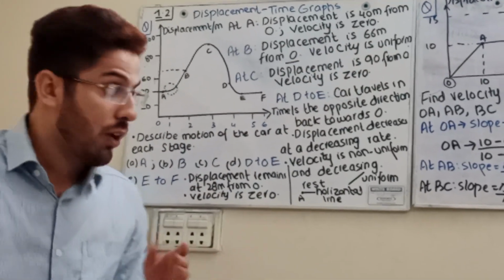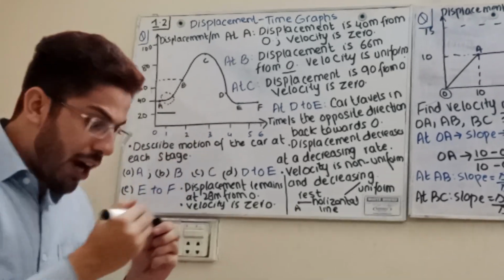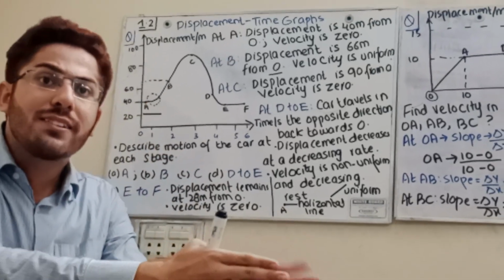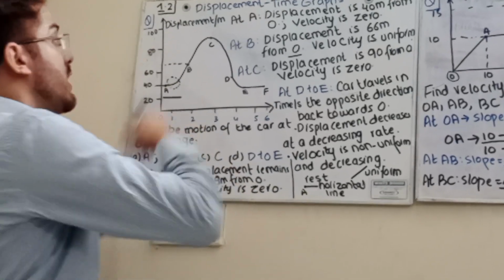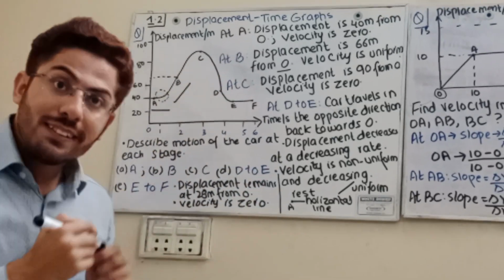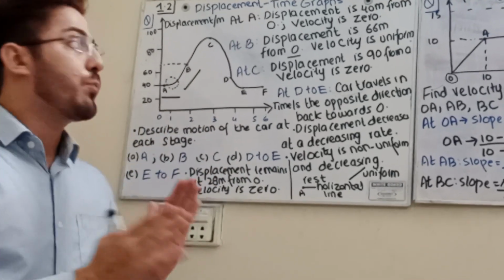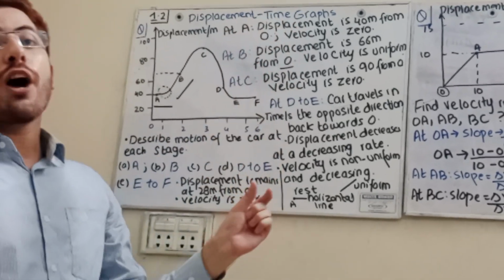Now you are getting the concept. If you see a horizontal line, like at A, it means that velocity is 0. But if you see this type of line, it means that velocity is uniform, speed is uniform, and displacement definitely you are going to write. Why am I writing these 2 points, student?